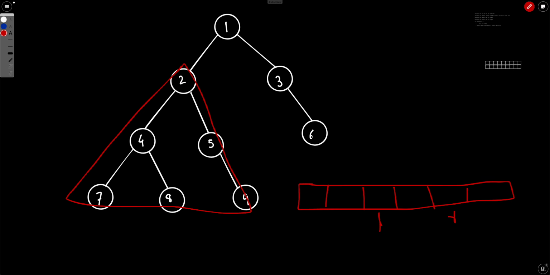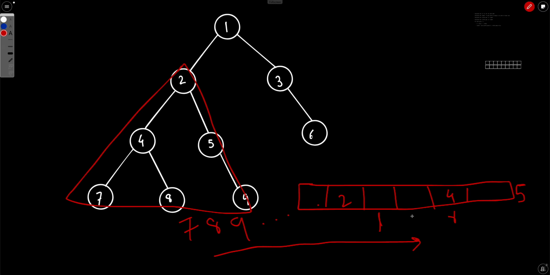Let's say 2 is here in the array, 4 is here in the array, 5 is somewhere here, and say 7, 8, 9 were somewhere before this. This is your array. Now can you do any kind of range query data structure here? The answer is no, because even though you have converted this to an array, this removal of a subtree is not a subarray.